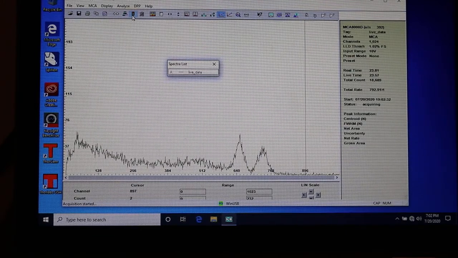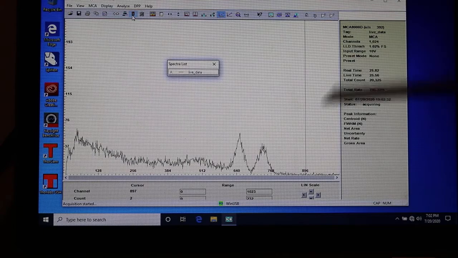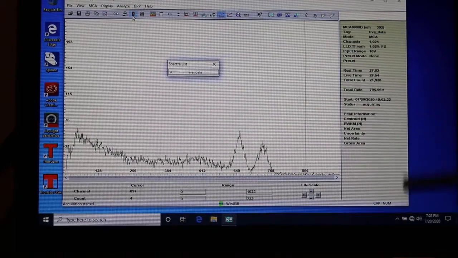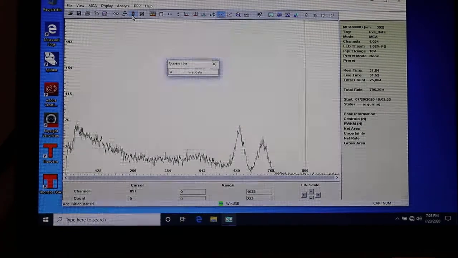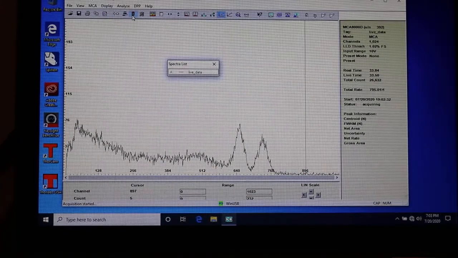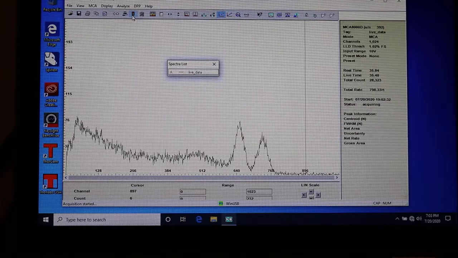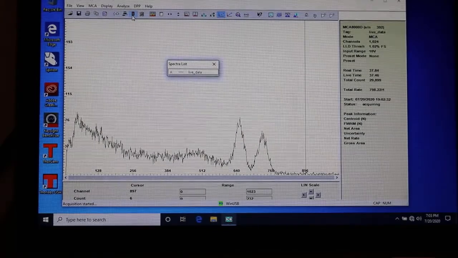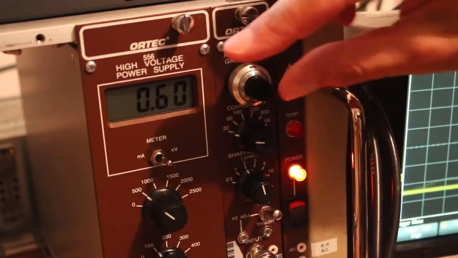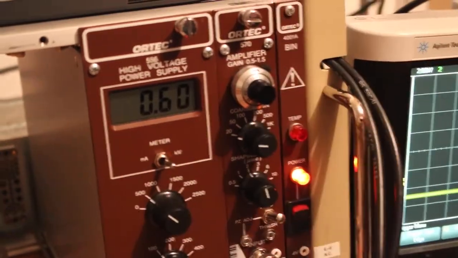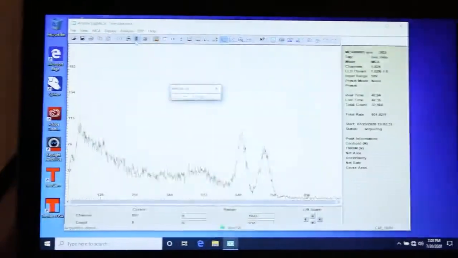But the problem with the equipment at the moment is we're not really using the full dynamic range of the MCA. In other words, all these channels here are just going vacant, but we should really fill them. We should always use all the capabilities of our device. So we need to get these peaks pulled over here, and I'm going to do that just by turning up the fine gain knob on the amplifier. As I mentioned, this top knob here is the fine gain. I'm just going to turn that clockwise to increase the amplifier gain a little bit.